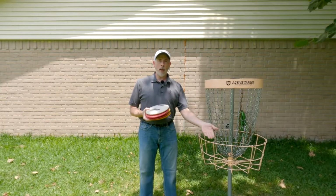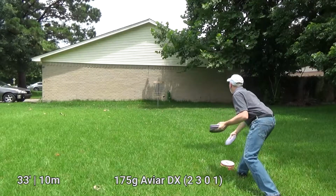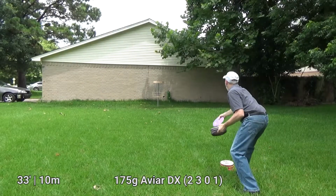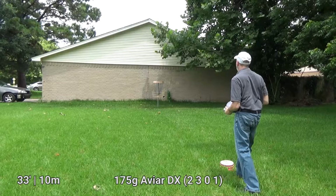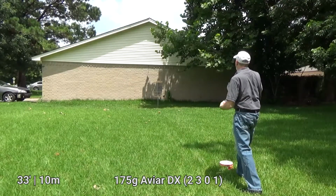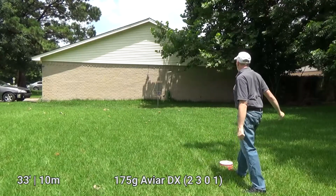So that's enough with the pretense. Now it's time to show some example putts and some example short range throws. These next clips will be a comparison between five Innova AVR putters in DX plastic that are all beaten in, with the five Darts of DX, R Pro, and XT plastic types.